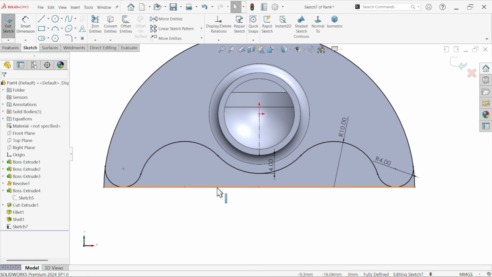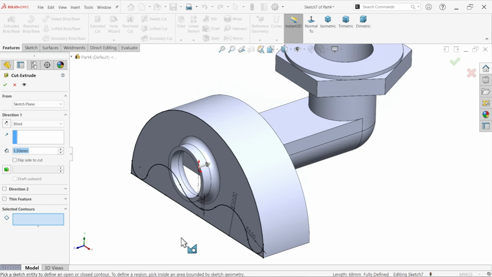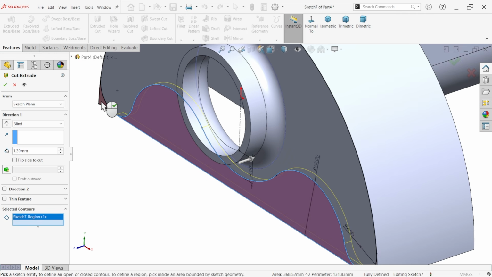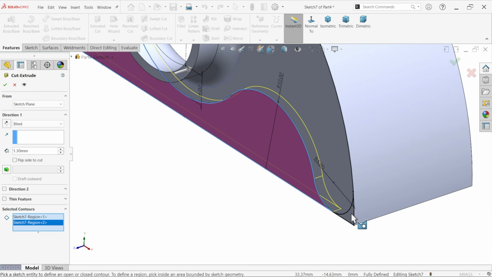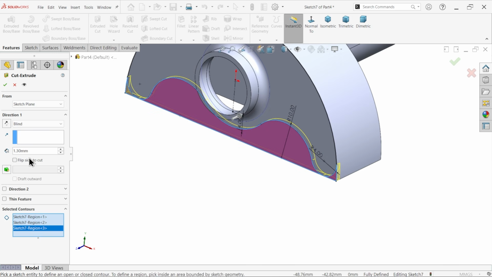Okay, select this line, convert entity, extruded cut. Now here in selected contour choose this one and this one, and let's see from front. Keep thickness 1.3. Say okay.